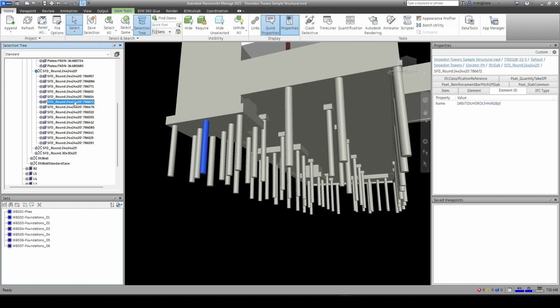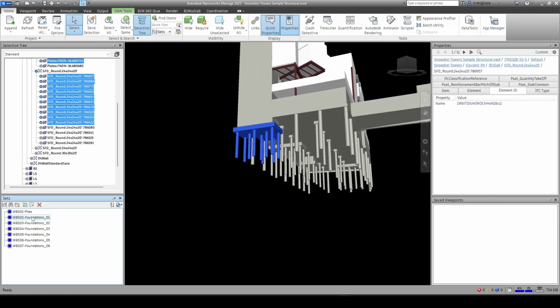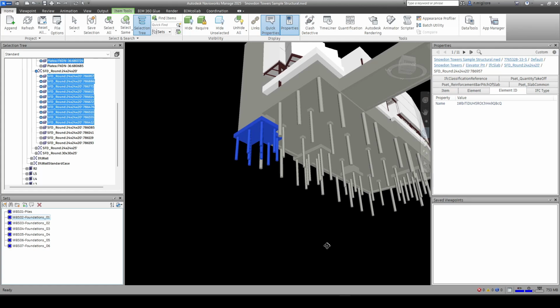So great. So what do we want to do now? I've created the sets, which basically group together objects. Now I need a way of exporting these sets in a way that I can then bring into Power BI, and we're going to do that through the quick properties. I'm going to show you, I've already defined them.